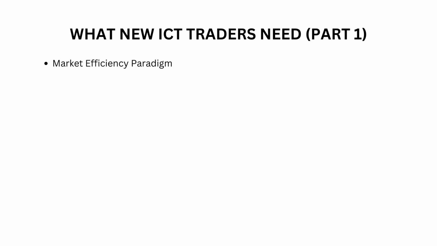Inversely, the market efficiency paradigm for the sell side: for a market to be efficiently delivered, it must offer both sell side delivery and buy side delivery, meaning coming down to rebalance an old imbalance, or going lower to pair up liquidity, which is resting below an old low as sell stops or sell side liquidity. That is the market efficiency paradigm.